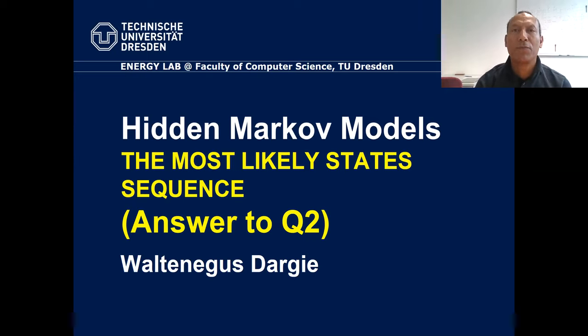In my last two videos, I introduced hidden Markov models, what we can achieve with them, and what sort of questions we can answer using them. I raised three principal questions we can address using hidden Markov models. In my last video, I addressed how we can calculate the likelihood of observing a sequence of observations given a model. Today, we're going to focus on uncovering hidden states and how we can identify the most likely state chain using observations and models.